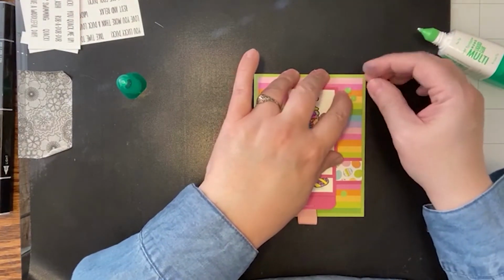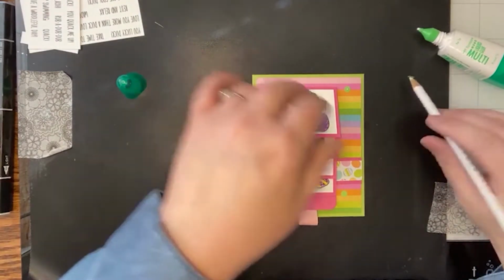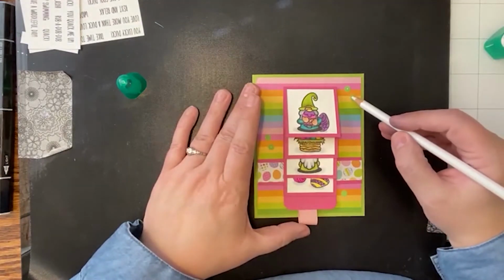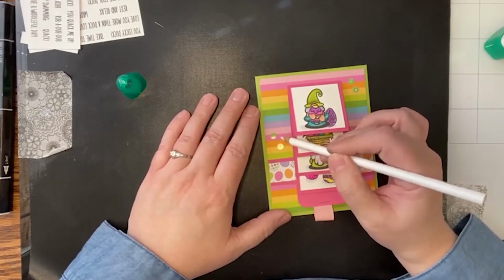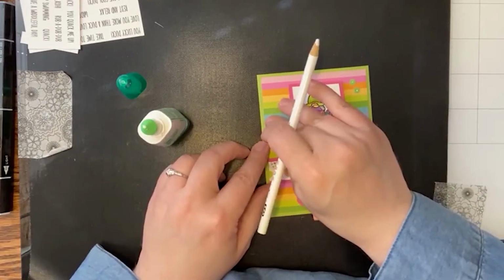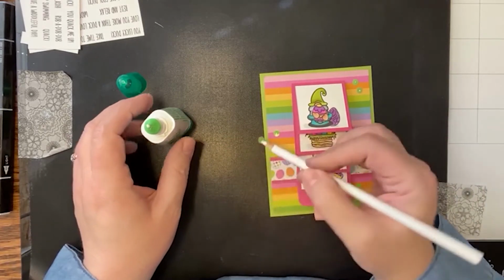One thing I have not invested in that I need to is one of those things that picks up your stuff. I forgot I had this. This will work for now. But I know there's a much fancier one. I think we still have them at Burgess Monroe. They just kind of help you. Aren't they called a medium picker or something? I don't know what they're called, to be honest with you. I'm so sorry. If anybody does know what those little picker-uppers are called, feel free to comment.